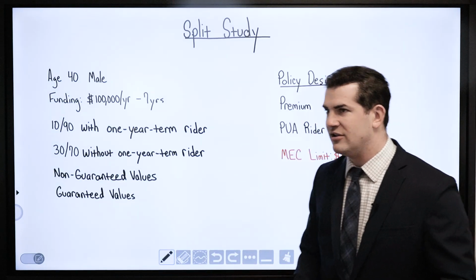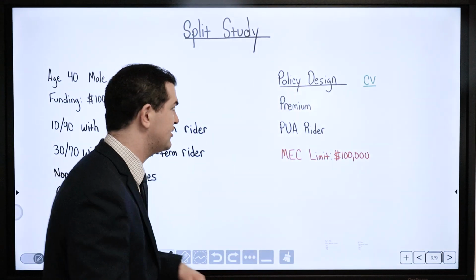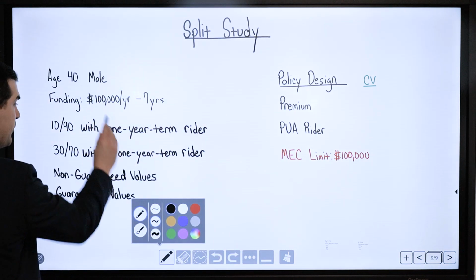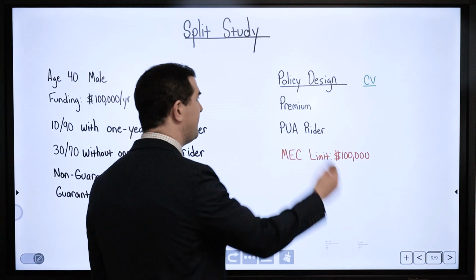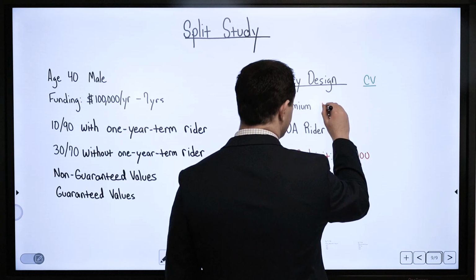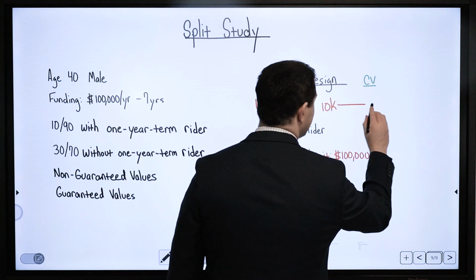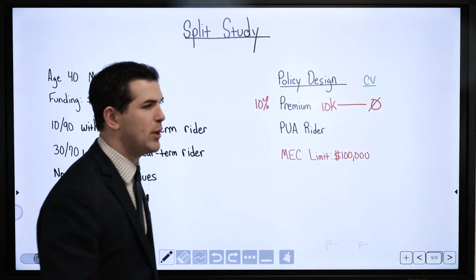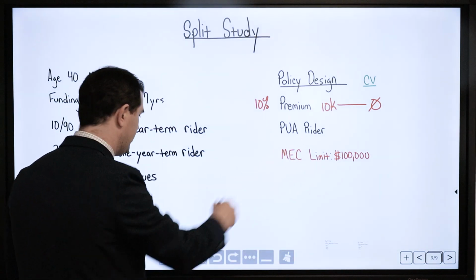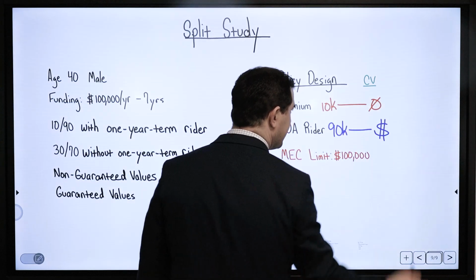So policy design, we always talk about this. It's especially important when looking at split studies. When I pay money into a policy, if I have a 1090 split, if I'm paying $100,000 per year into a policy, 10%, which is as low as we could go with the company we ran it, would result in what? $10,000 going toward the base premium, which does not generate any cash value up front. Let me rephrase. It generates a few $100s up front. PUA dollars, the other $90,000, shows up in cash value.